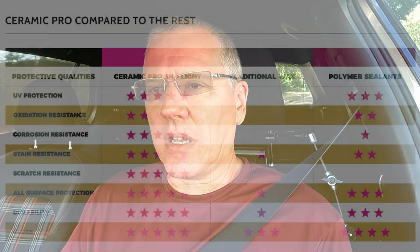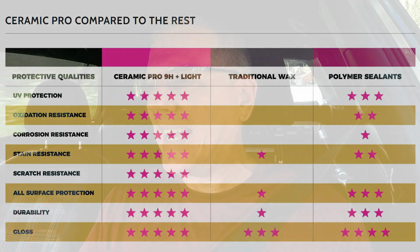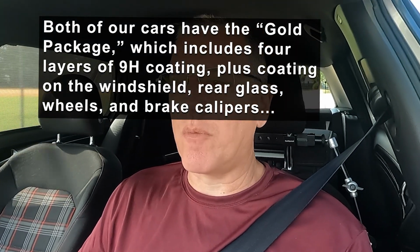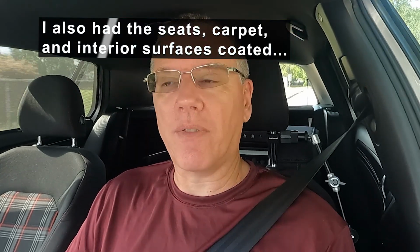That's a little too much detail in talking about a paint correction, but that's the gist of paint correction and ceramic coating. This, I think, is called 9H. It's the hardest ceramic coat that you can get on paint, and it's a lifetime warranty. I got to take the car in once a year to have it touched up. I think what they do is they just go over it to remove any flaws that might have happened to the coating, and then they stick another layer of coating on top.